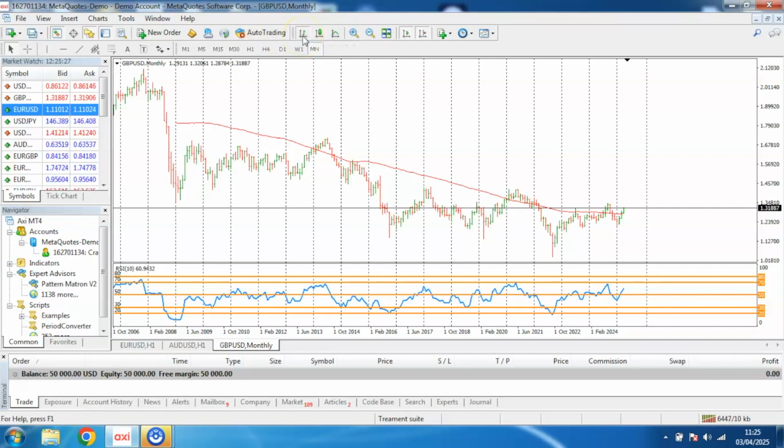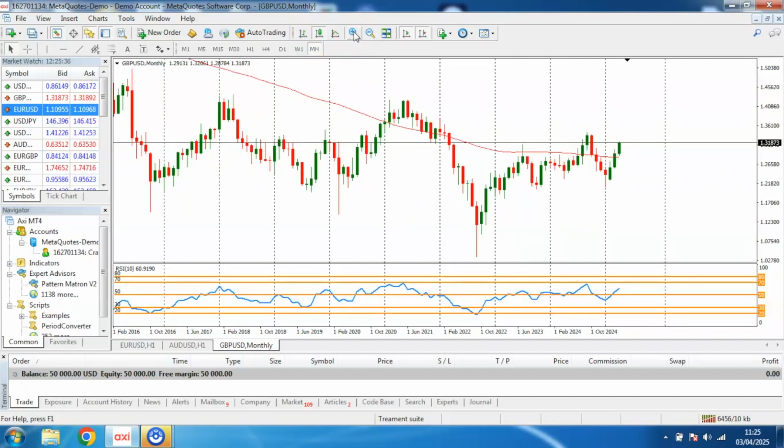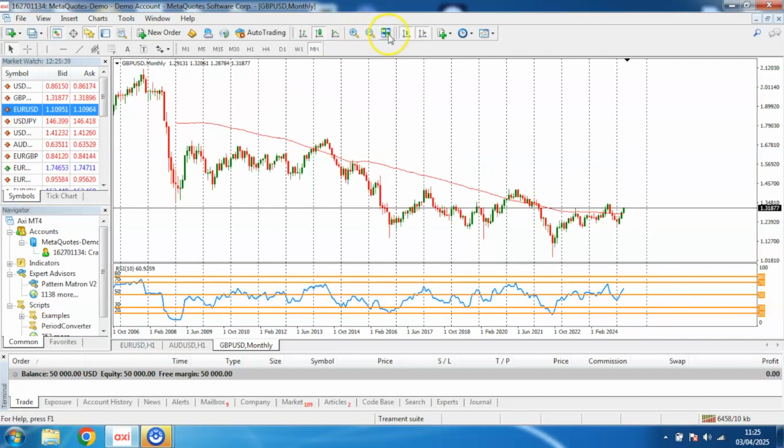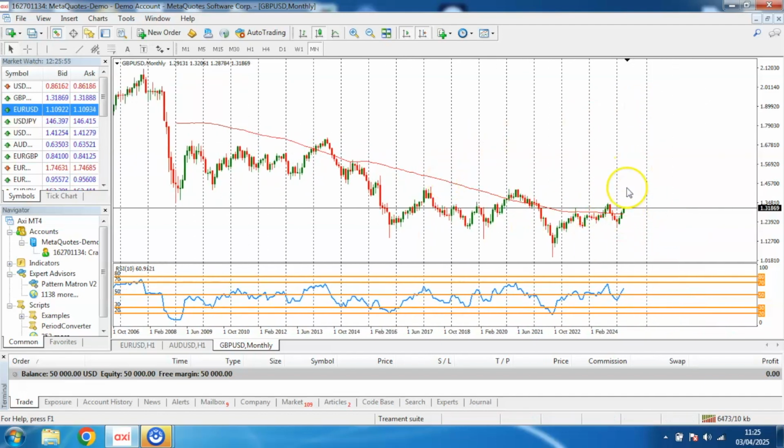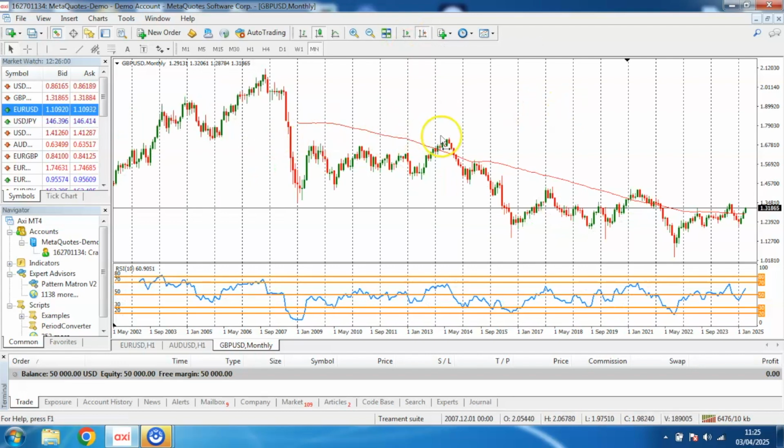Bar charts, we just stick with the candlesticks, not the line chart, just the candlesticks. And again, this is the zoom to make things bigger or smaller. Cascading the windows. Now these are two interesting little buttons. What this will do is, if this is on, every time you scroll back, it will pull the chart back to present time. If you turn that off, you can scroll back and it will stay there.